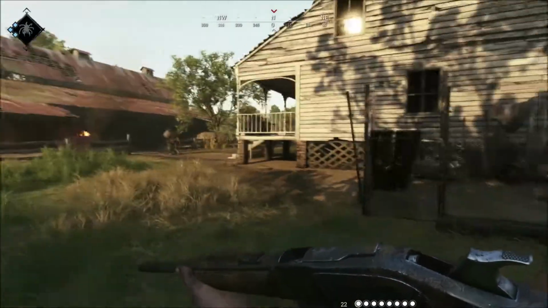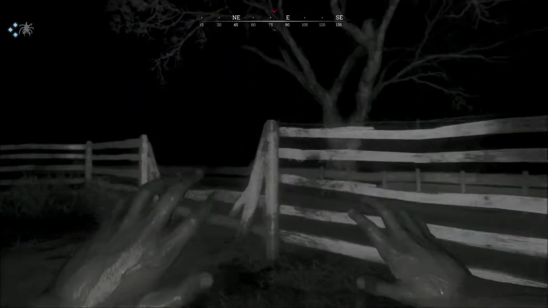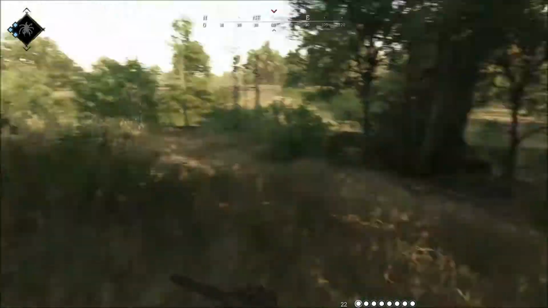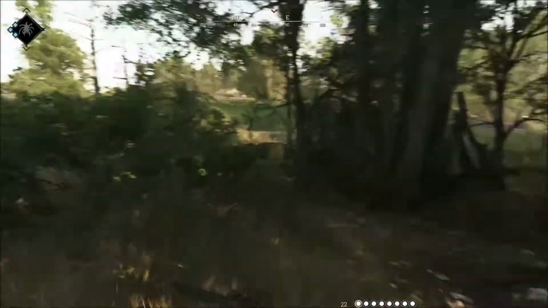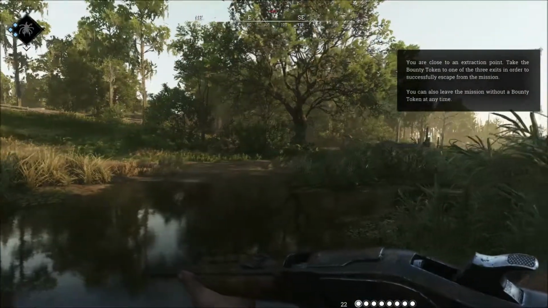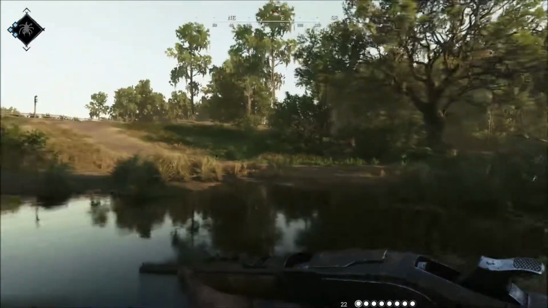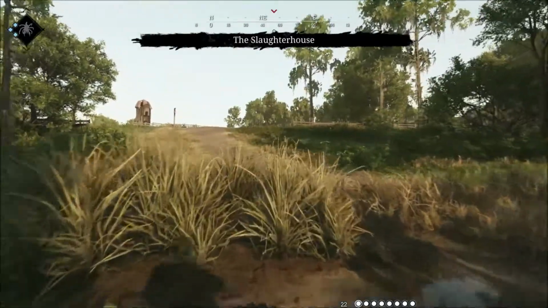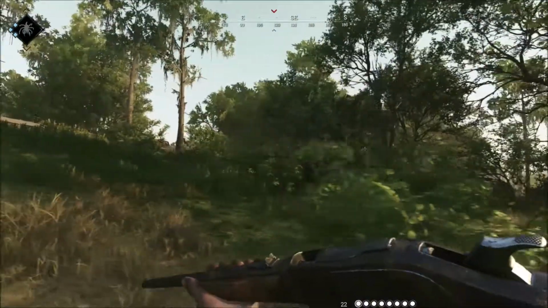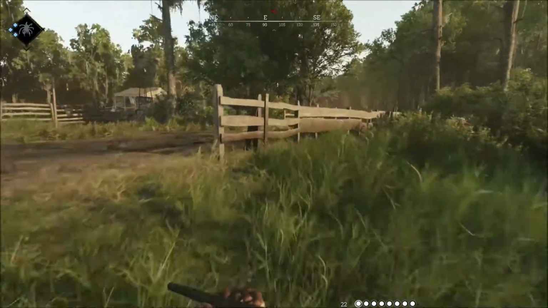Is he following? No. Giving up. Alright. You're close to the extraction point. Take the bounty token to one of the three exits in order to successfully escape from the mission. I can hear shooting, so it looks like it might be other players. I think they're AI controlled, aren't they? I hope so. That's something close.